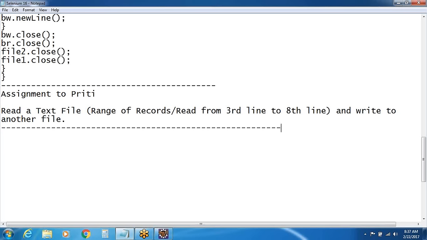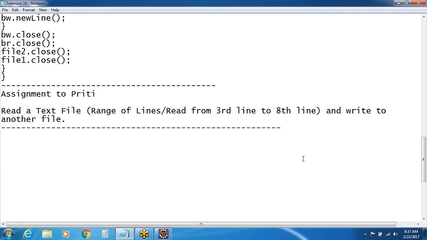You prepare a text file with 10 lines. Suppose range of lines. Here also line. Suppose you prepare a text file with 10 lines. Then you read the text file from third line to 8th line and write to another file.